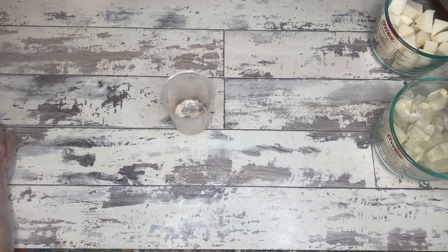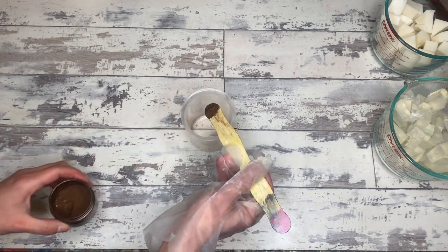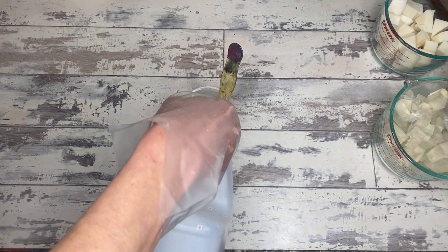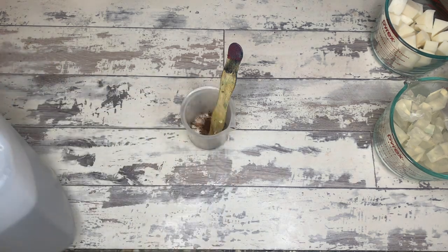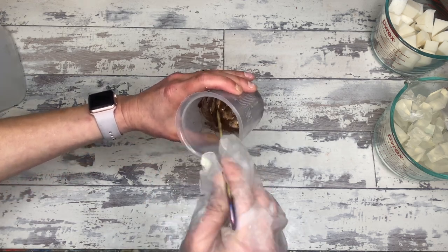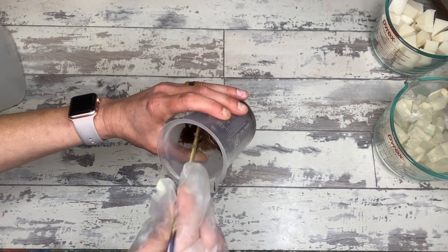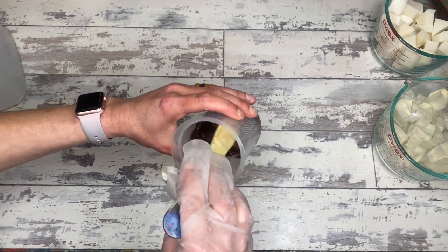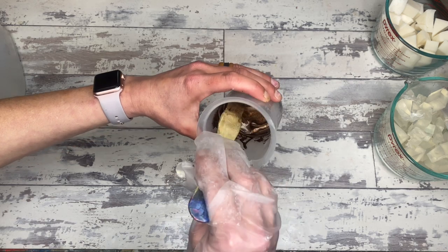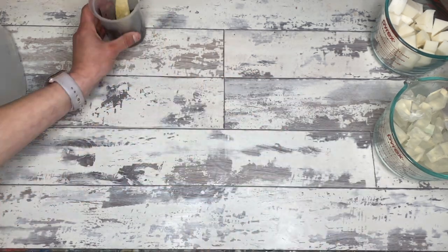Now, I think the biggest reason people make melt and pour over cold process is because they don't want to mess around with lye. And I get that. But also, there's an interesting artistry that comes along with melt and pour. And melt and pour has its place in the soaping world for, I don't know, people with overly oily skin, right? Melt and pour is great for that. And my whole point with this is that it is an actual soap thing. You can consider it handcrafted, and there is an artistry to it. And let's go check it out.